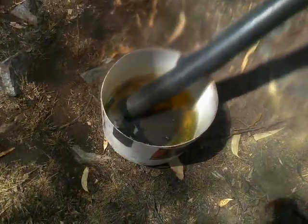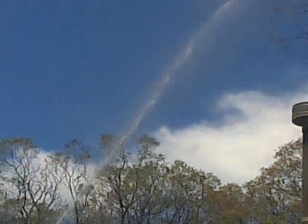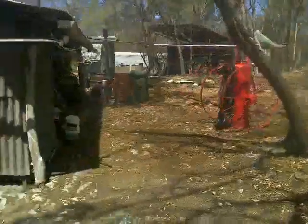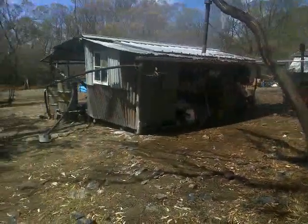So far, nothing yet over on this side of the hut. There has been some runoff, which I'll tip out. I can hear water landing on the shed now. And as I expected and hoped and foretold, it waters the outside walls of the shed, because this stuff is in fact coming down pretty close to vertical.